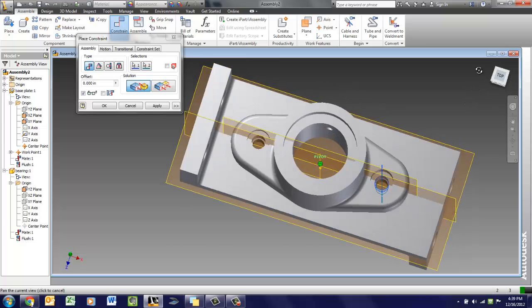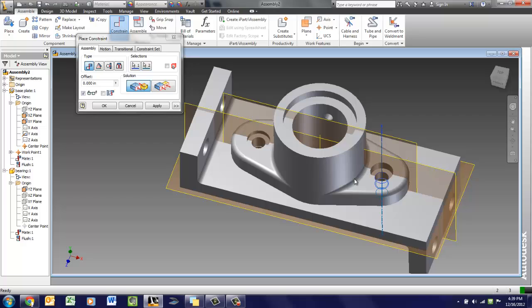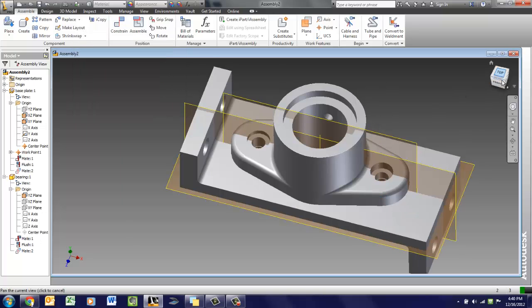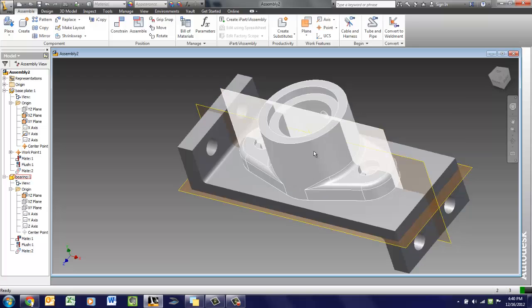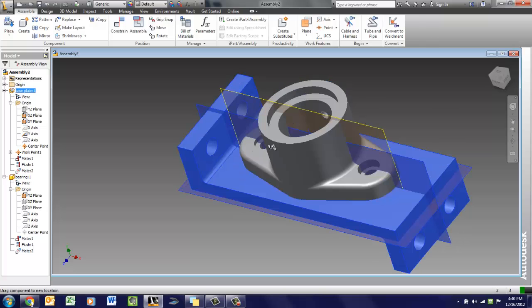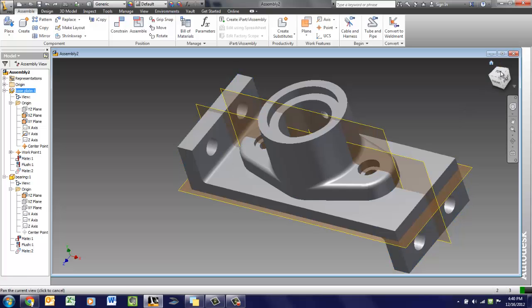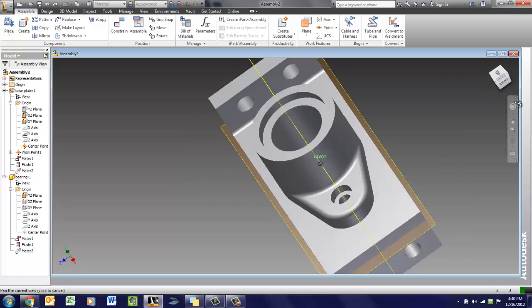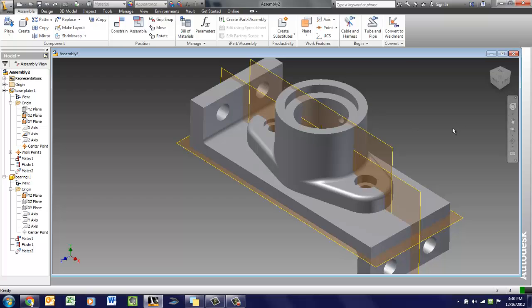And between all those constraints, in order for those all to work out, this part now has 0 degrees of movement. Once I've clicked that, cancel, we now have 0 degrees of movement, and you'll notice that I can't move my part any longer. It's always a good test. Can you still move the part, and if so, is that a good thing or a bad thing? Did you intend to make it so?